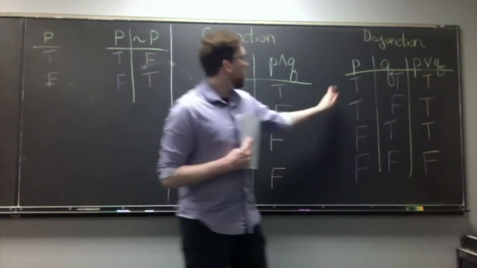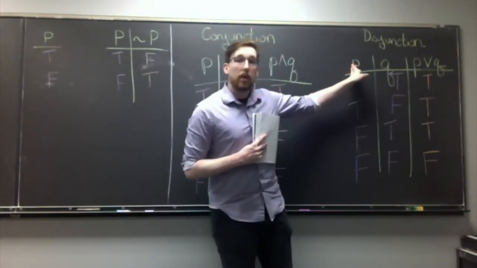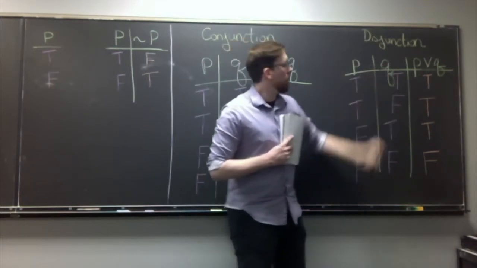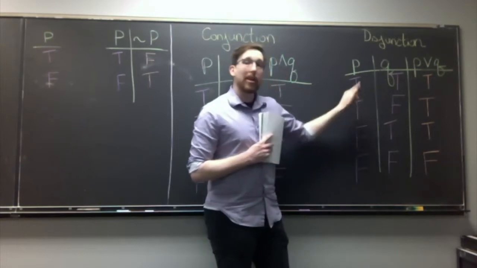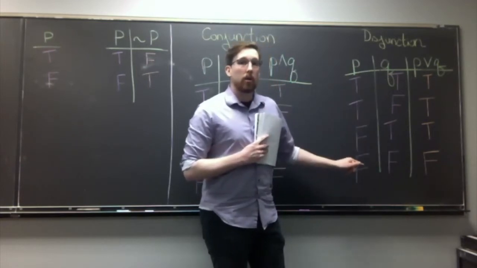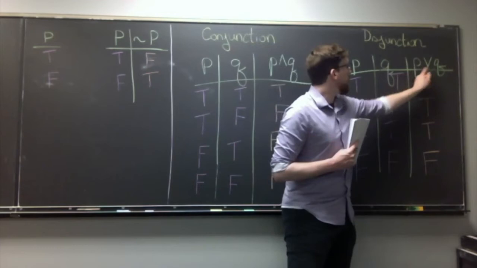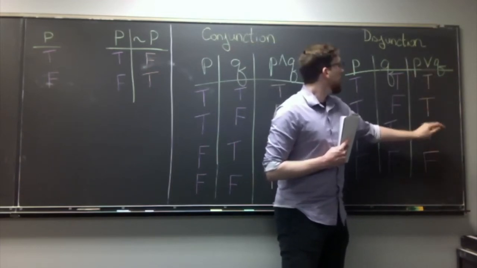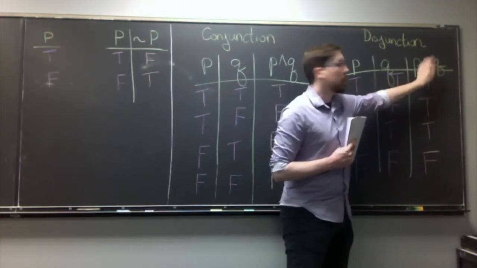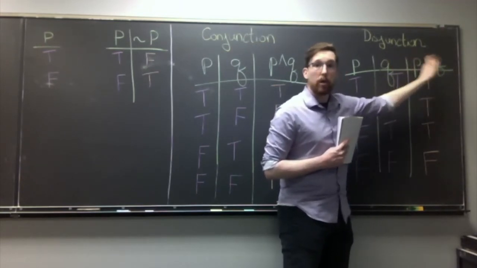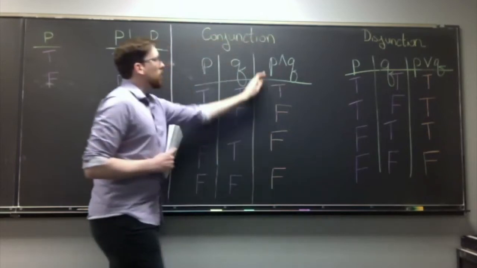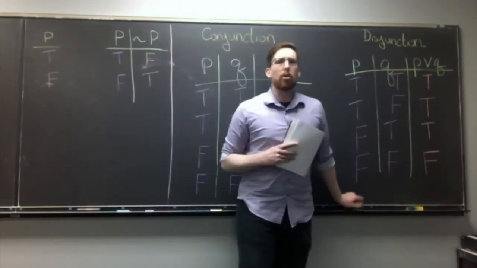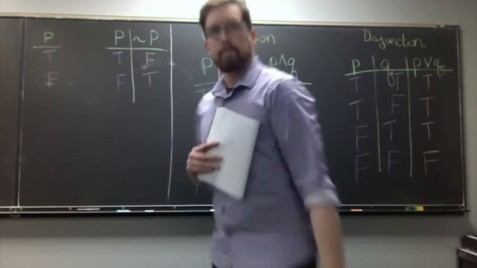So again, like I said, we start out by looking at the different possible cases for P and the different possible cases for Q. And then we look at the combinations of them, and we say, all right, based on the different combinations that are possible, these are all the different possible truth values for the statement, in this particular case, P or Q. Similarly, P and Q. Having said that, let's look at a couple more solid examples.